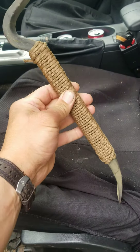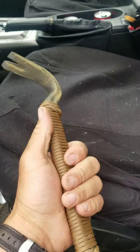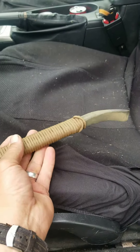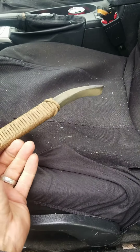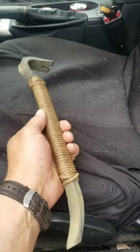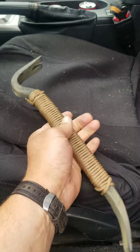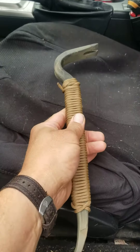It's a little crowbar, and I wrapped it in paracord. I got it right here just in case — for emergency egress — my vehicle may have to bust a window, or help somebody else out of a car. It's got the ability to pry or bust a window to help somebody else get out. Just a short video, I wanted to show you that it's part of my car survival EDC. This is the SHTF Hunter, I'm out.